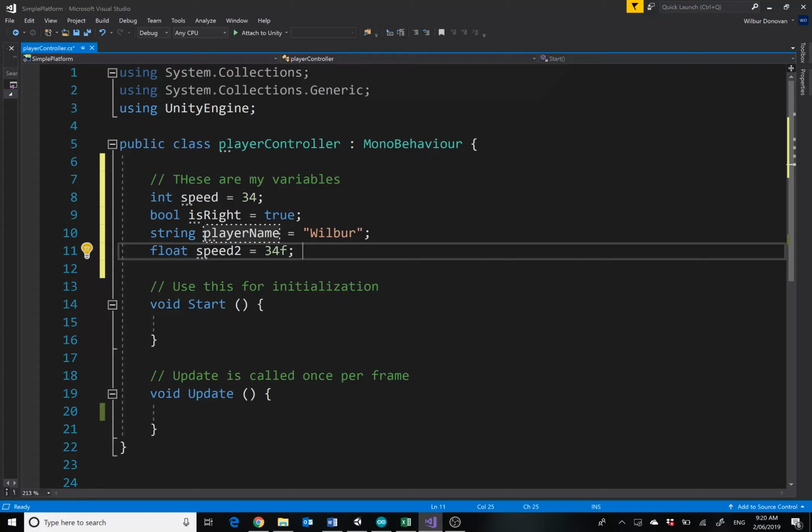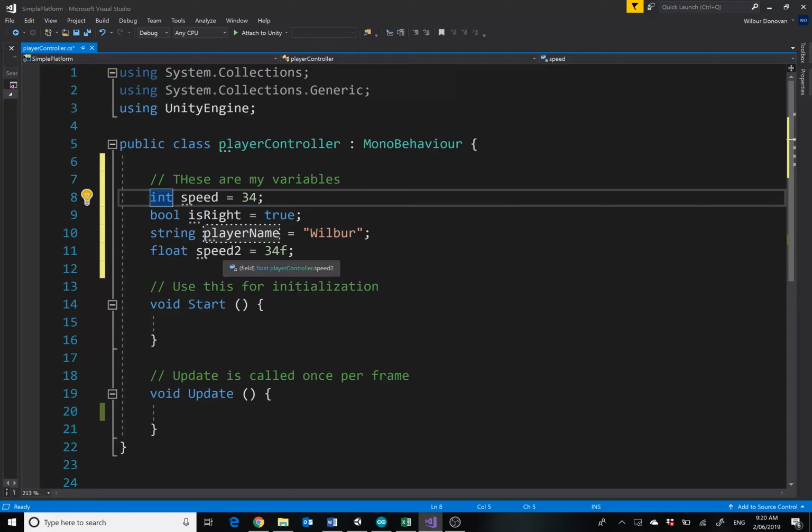So those are variables. The other thing you need to know is what's called an access modifier. As you look through scripts and through examples online, you'll see words like private or public right before the variable data type.